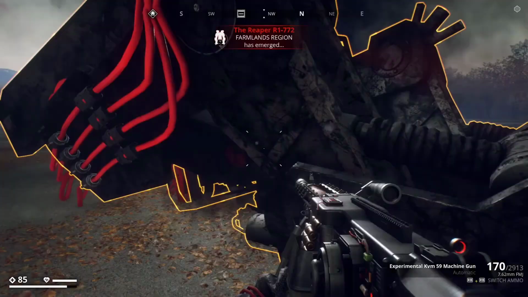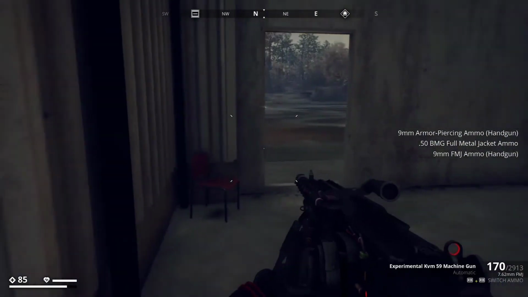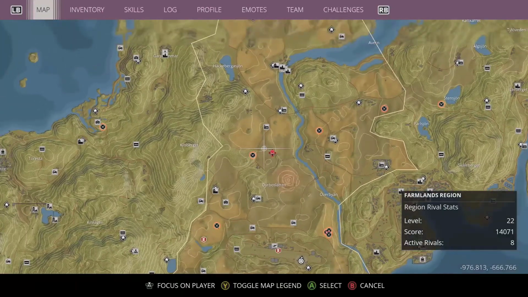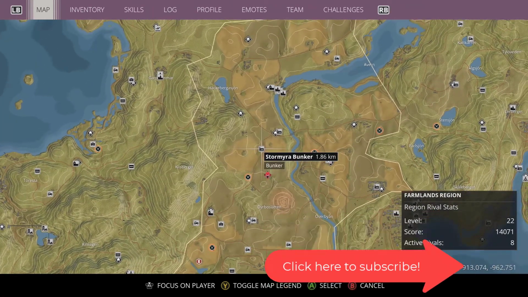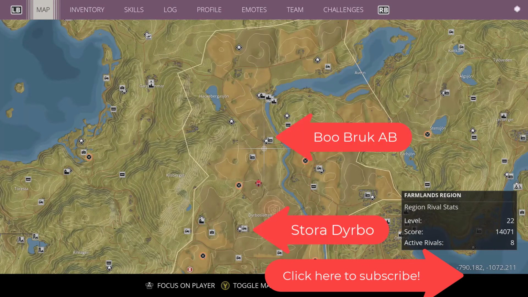Get to a little out of the middle of the airfield, and we'll take a look and see where our Reaper has spawned in. There he is. So he's north of the crater. To the south there, there's Stor Durbo, I believe. That's a bunker, Stormira. That's a tiny little bunker. Probably won't work out. That's the Boobrook Air Base there to the north.